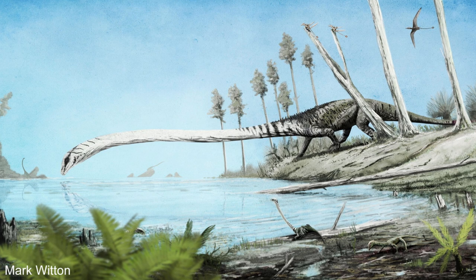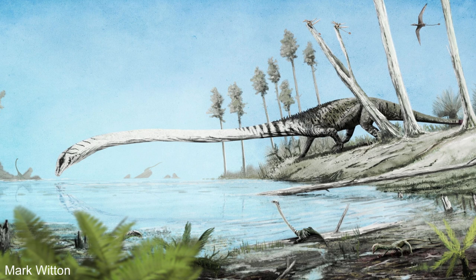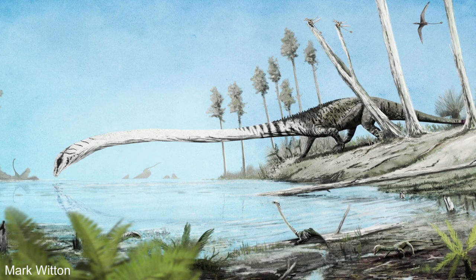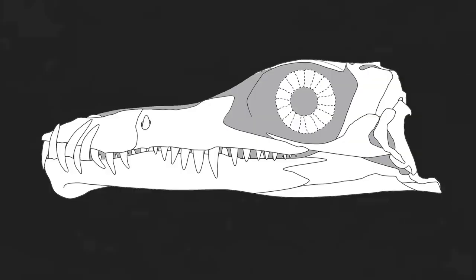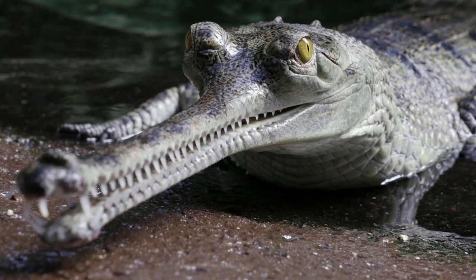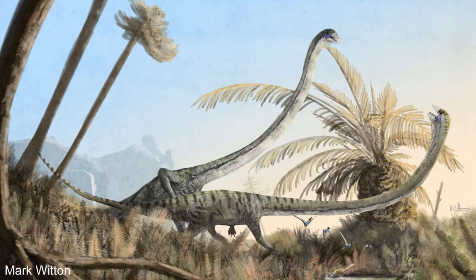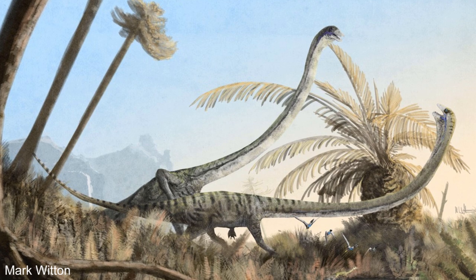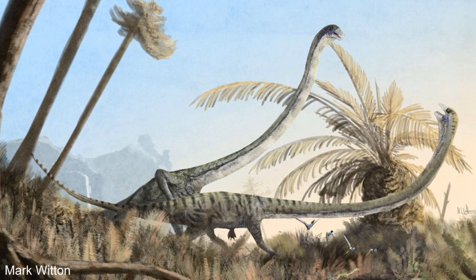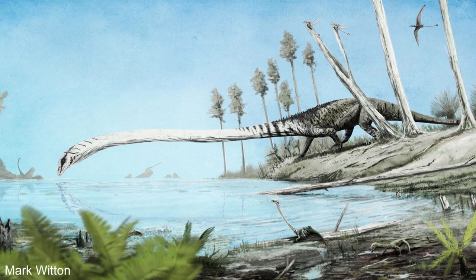During the Triassic, Alpine Europe was a coastline that had many rivers and estuaries running through it, and the remains of Tanystropheus had been found beside aquatic animals like giant amphibians or marine reptiles. Additionally, the teeth of Tanystropheus were not just sharp, but were interlocking and very small — the kind of teeth you see on fish-eating animals so they can tightly grip slippery prey. And Tanystropheus as a fish-eater can be confirmed, as there have been fossilized fish remains found inside the stomachs of Tanystropheus specimens, and for these reasons there is little doubt that its lifestyle was in some way linked to the water.